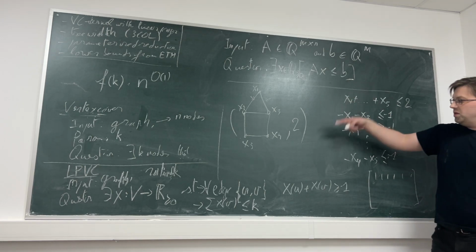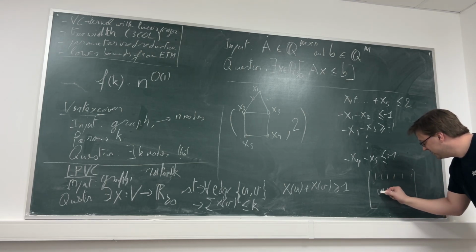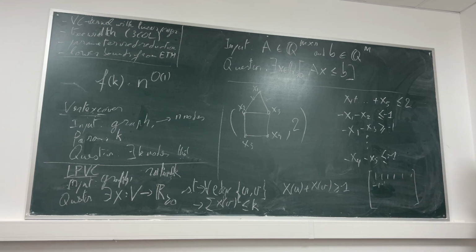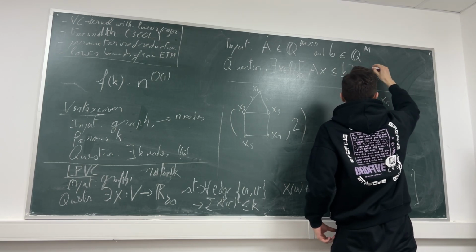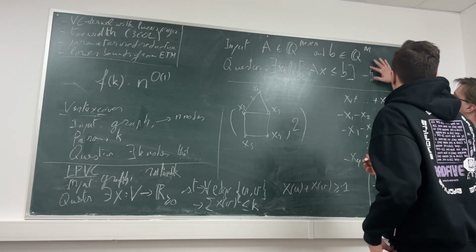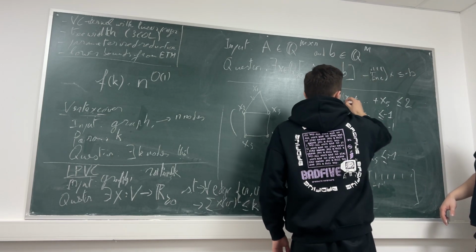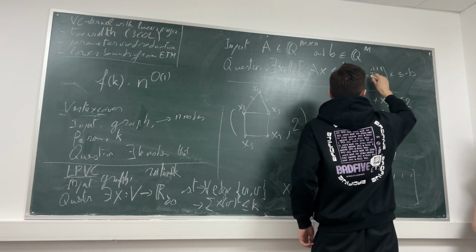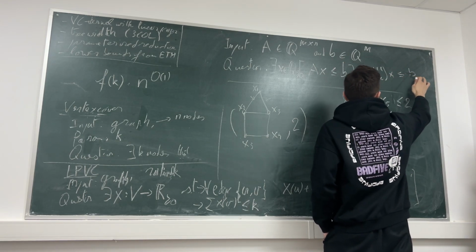Okay, so now we understand. It's minus incidence matrix. Can we please write it down? So it's actually minus incidence matrix with extra row times x is equal to. Almost. The minus is only on the inside, to be precise. Why can't we just switch the signs here and here? Because then we have bigger than. We cannot do this. Okay. Minus incidence matrix times x is less or equal to b, where b is what?